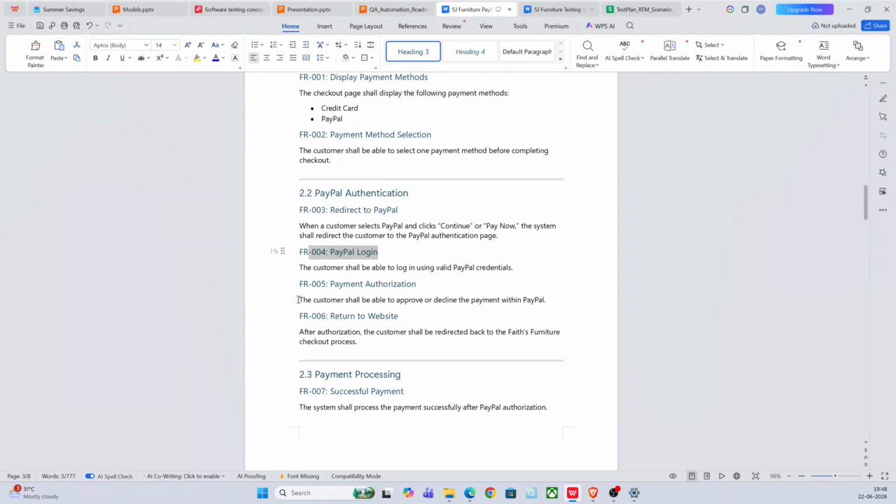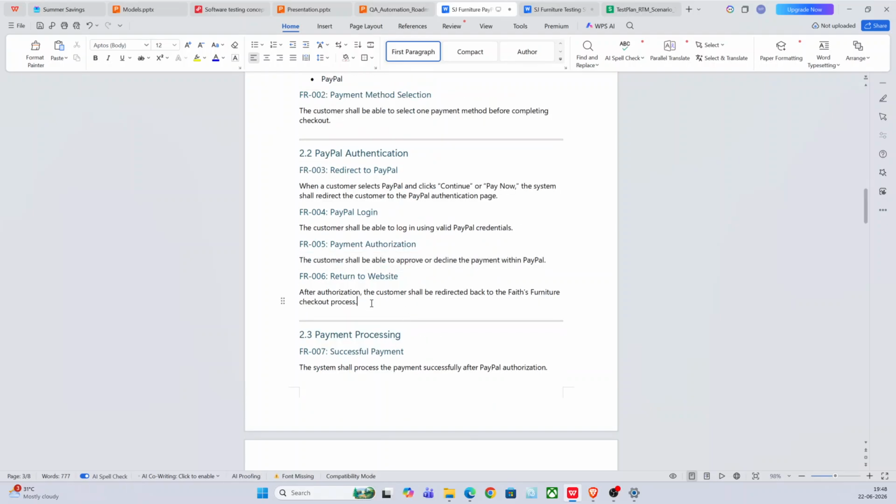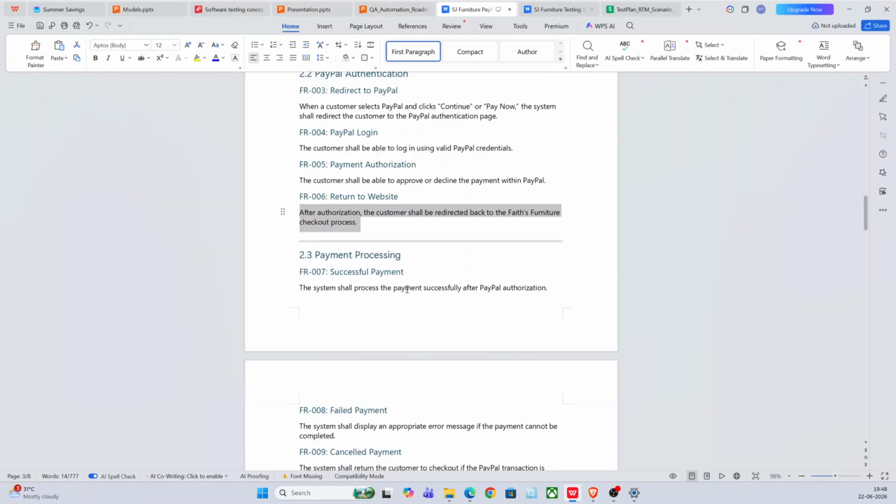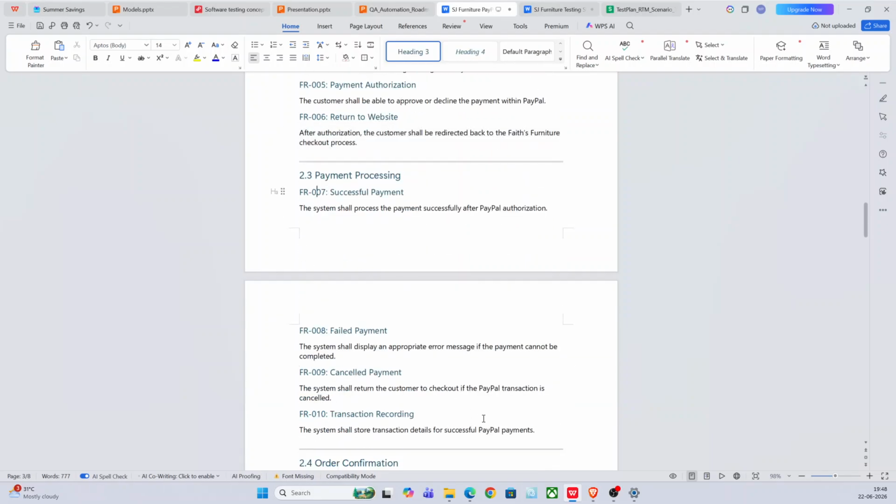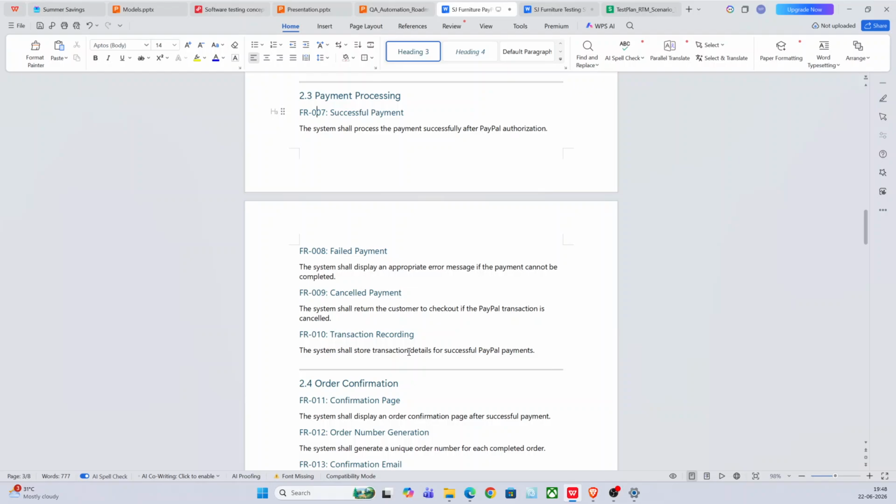So once they enter proper credentials, or proper OTP or whatever it may be, the customer is able to approve or decline, right? Someone might want to decline once they go to the payments, their mind might change, right? So we should give that option as well. And once authorization is done, the payment is done, and they return to the website.